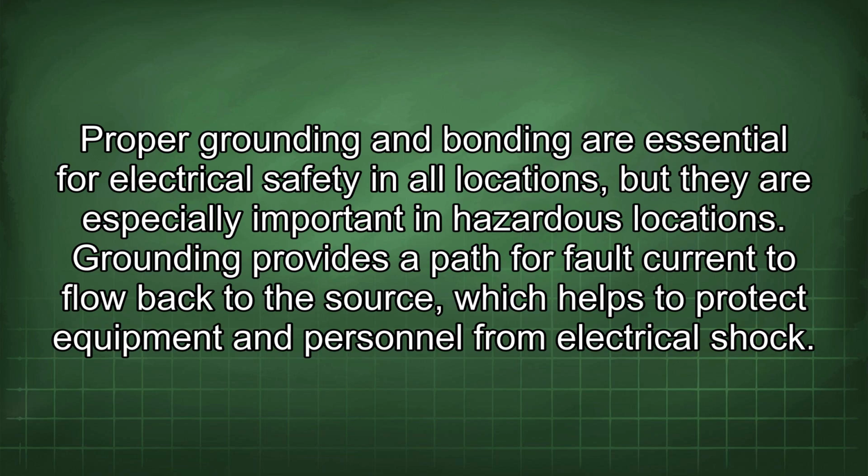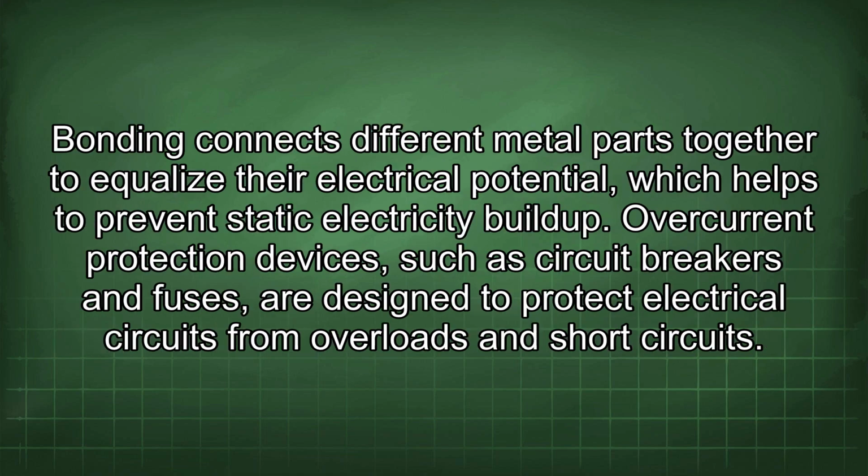Proper grounding and bonding are essential for electrical safety in all locations, but they are especially important in hazardous locations. Grounding provides a path for fault current to flow back to the source, which helps to protect equipment and personnel from electrical shock. Bonding connects different metal parts together to equalize their electrical potential, which helps to prevent static electricity buildup.